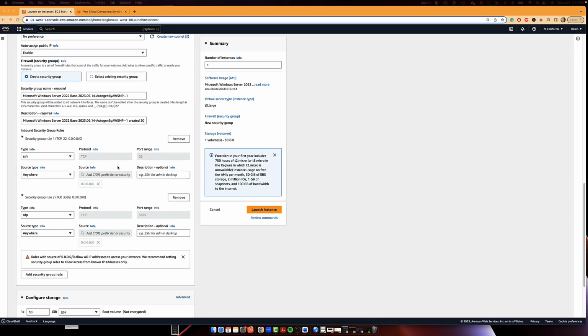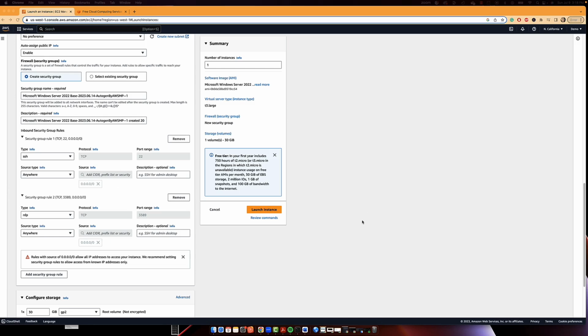And then we have security groups, and the security group in AWS is like a virtual firewall for your instance. It defines what kind of network traffic can reach your instance, and for example, you might allow SSH traffic, which you would use to connect to your instance from your own IP address.